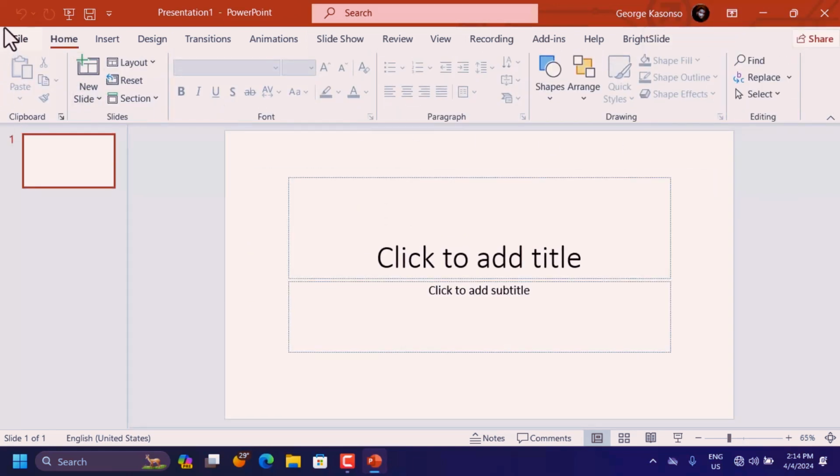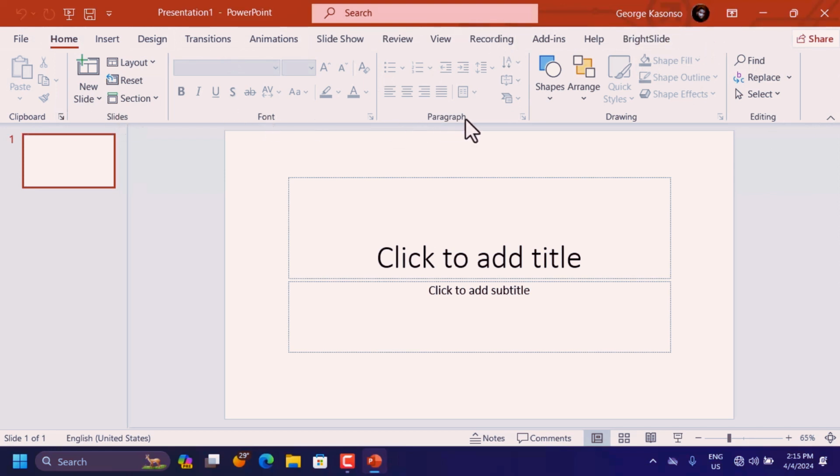Now the entire section on top here, this entire section, this is called a ribbon in any Microsoft Office software. All the tabs on top here and all these commands and buttons that we have here, this is the ribbon. Now the ribbon is divided into three tabs, which are sometimes called the menus. Then we have the groups.